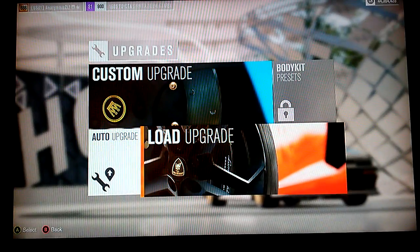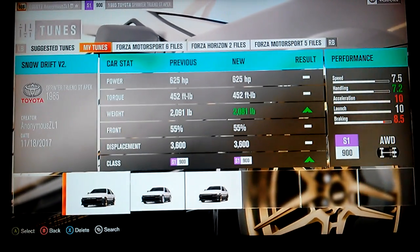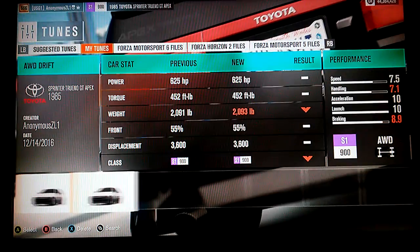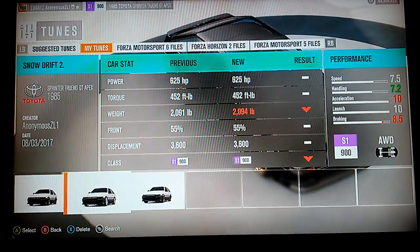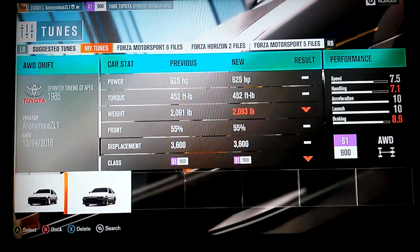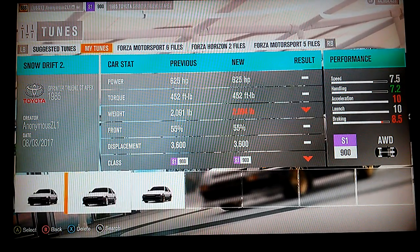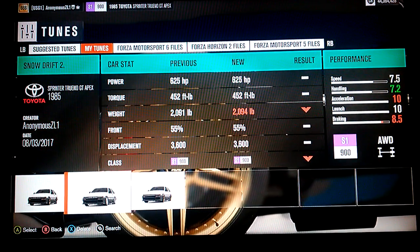So as you can tell, load, upgrade, suggested tunes, of course. Here it is. Now, snow drift, that's the same thing, but I just added snow tires. Same thing with this one. And then here's my all-wheel drive drift tune. It's great. Awesome. Of course, it said I made this back on December 14th, 2016. Really? The only thing different between all-wheel drive drift and the snow drift is I changed the tire compound.